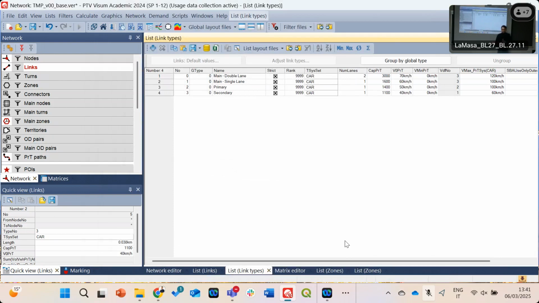I have associated to links some attributes: velocity, class characteristics, so link types, volume delay function, etc. What I would love to do is visualize in a good way the transportation graph.